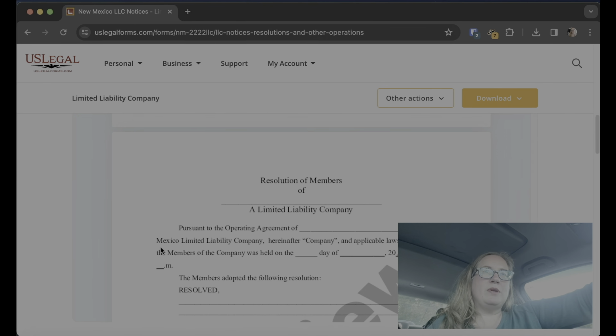So one of the things typically for an LLC that has more than one member is when you have a meeting of the members, it needs to be like an official meeting, which is kind of awkward if you have just 2 or 3 members, especially if they're like a married couple or something like that. But you do want to sometimes have formal meetings for really big things. Like, let's say you decide you're going to get a loan. Okay, you're going to apply for a small business loan.